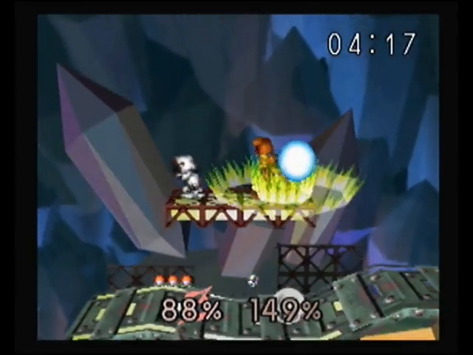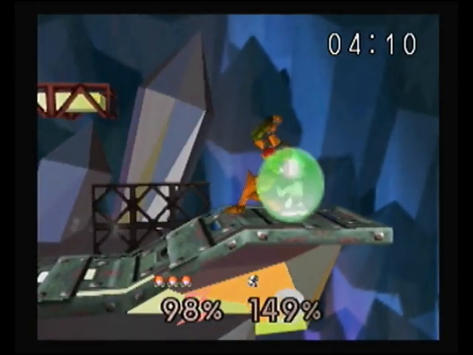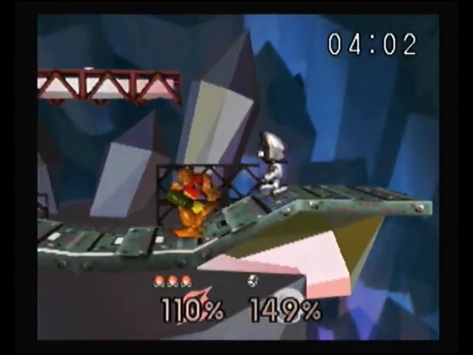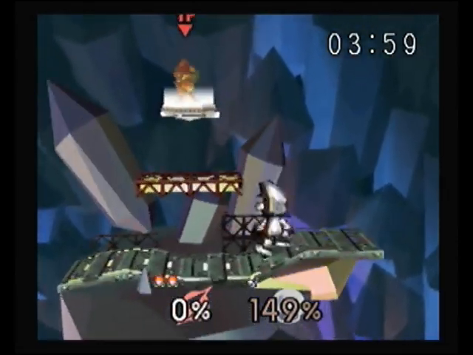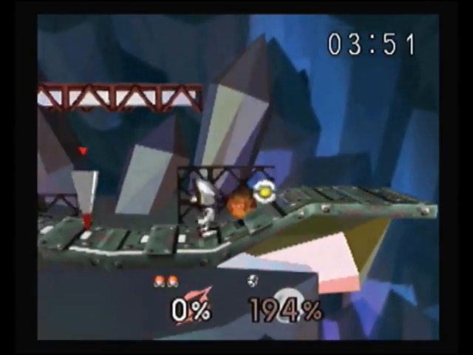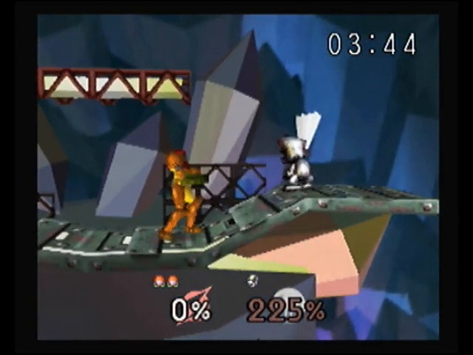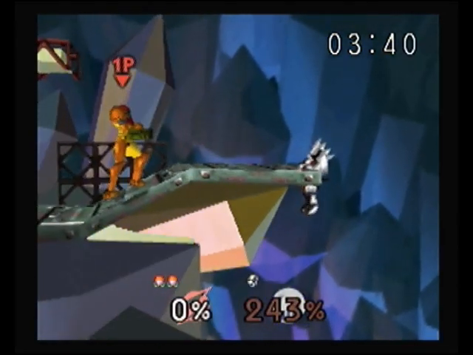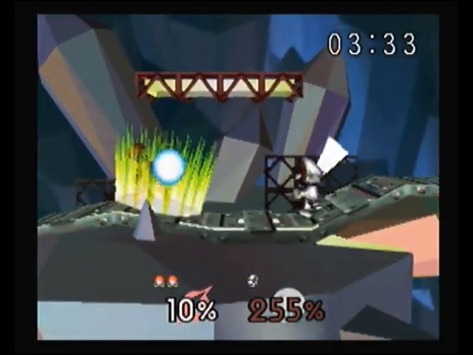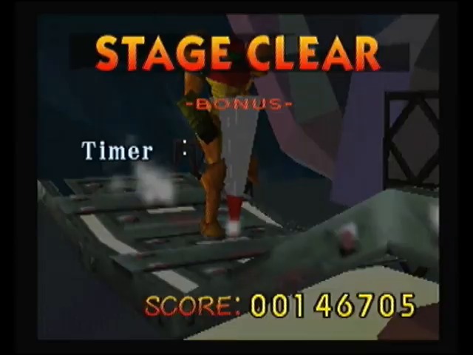Alright, let's charge up a beam. Come on. Damn it. Oh, great. Die! Alright. How does something so heavy jump that high? Alright, there we go. Goodbye, Metal Mario. You're awesome, but you're an annoying bastard.